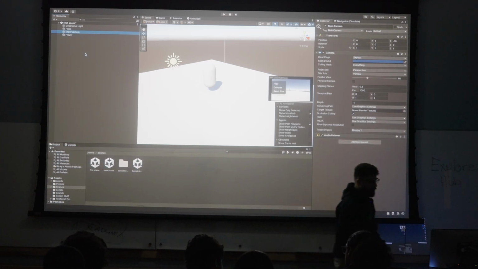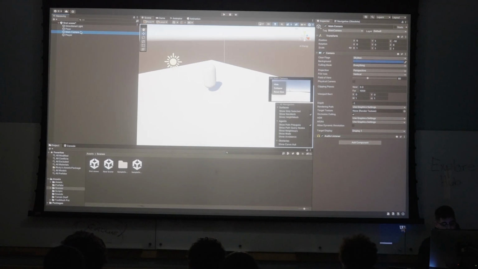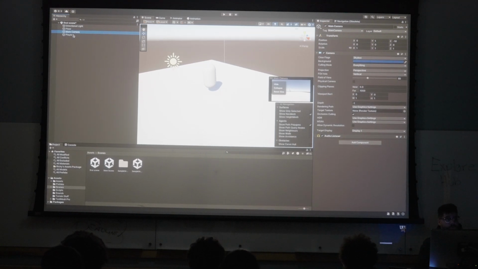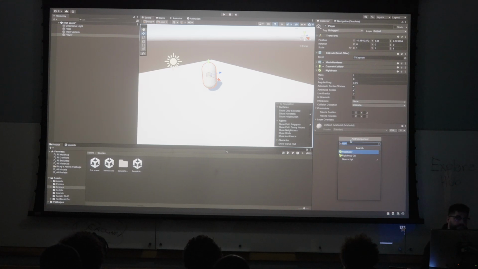All right. Now, we have physics, but we need to add our own player script, right? So how do we make a custom script? I'm gonna get back to the camera thing in a second. We go here to add component, and then you add whatever name you wanna name your script.